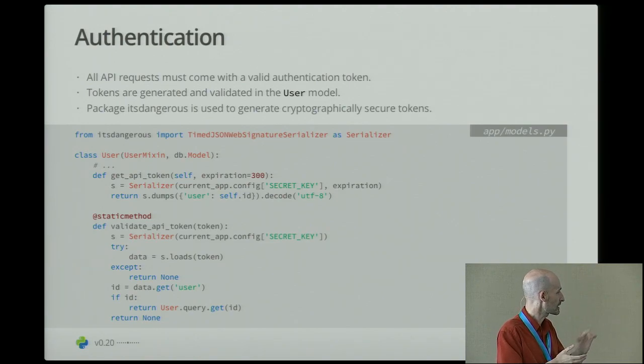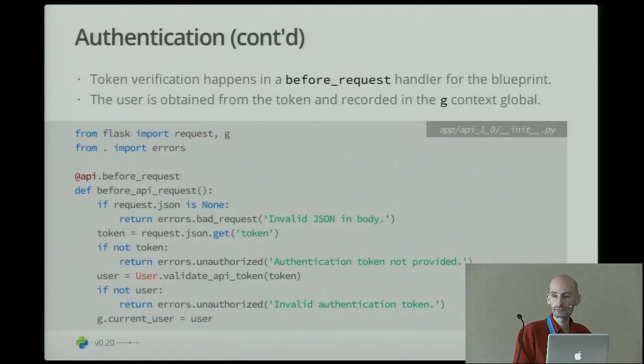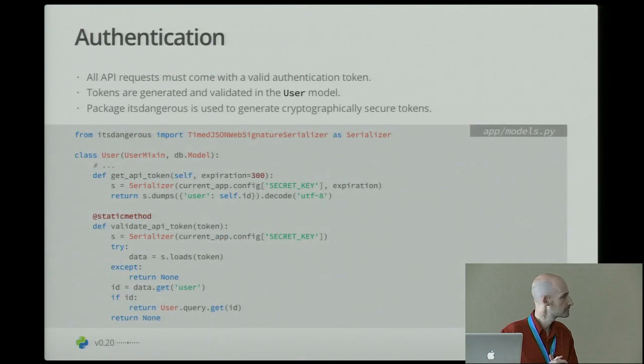And the second method is static, because this is what I use to identify the user. I tell the user class, I have this token, who's the user? So this method decodes the token, and inside that token, I have the user ID. So then I can load my user at the bottom, and then it returns the user. And that's how I authenticate the user. Wait, how do they get the token? Oh, yeah, I'm sorry. I was going to ask how they get the token in the first place, but you're about to show that.